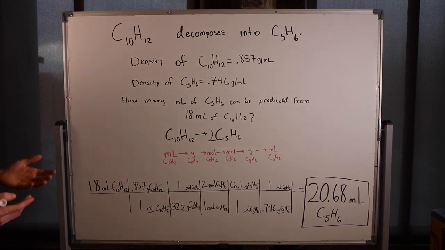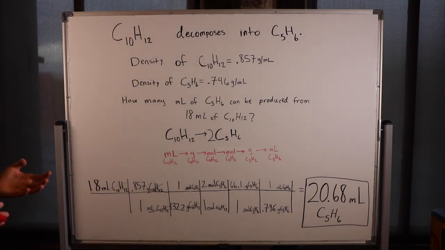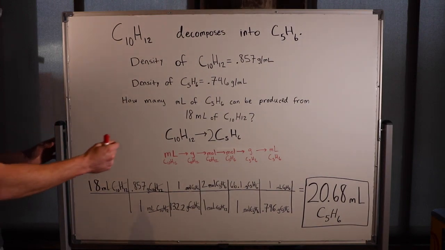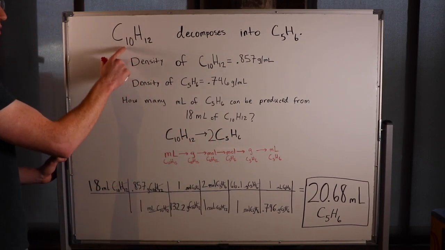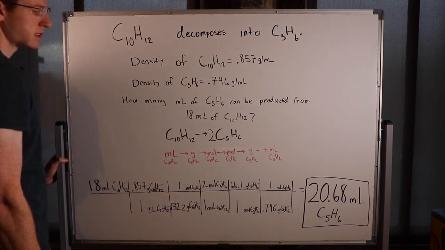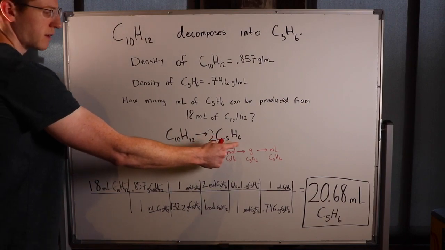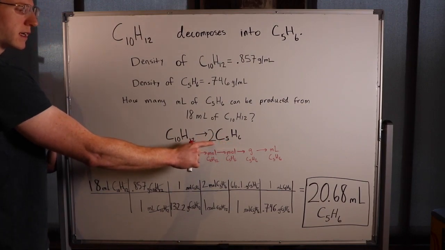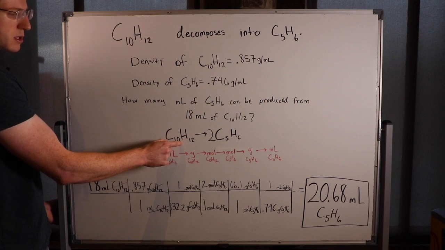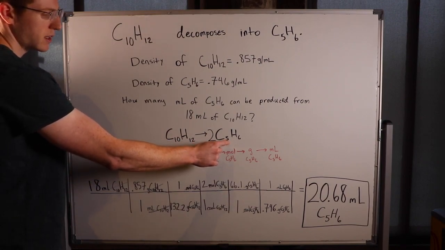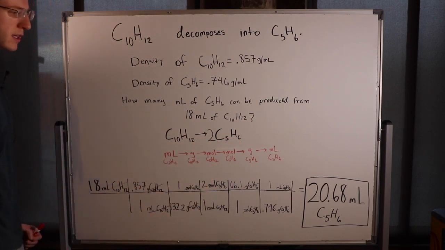So this is a stoichiometry problem because remember, stoichiometry simply means conversion between different amounts of things in a reaction. They may actually not give you the chemical equation that I wrote out here. I had to write this in myself. They said that C10H12 decomposes into C5H6, so we start off with C10H12 and it's going to break down into C5H6. I actually had to add in that 2 there, that stoichiometric coefficient, to balance the equation because we had 10 carbons over here. So I needed 2 times 5, 10 carbons over here, and 12 hydrogens over here, so 2 times 6, 12 hydrogens over here.